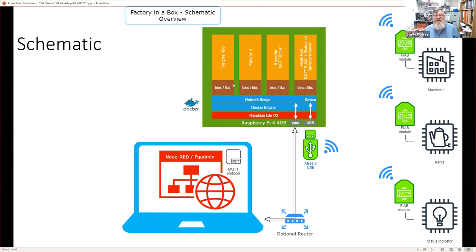As I say, this is likely to be distributed in practice. So in practice, an industrial application here would just have the Node-RED MQTT publisher. Oops, giving the game away. So that's the schematic of the factory in a box. And the laptop, possibly through an optional router, actually shows the database. And the data is using an MQTT protocol.